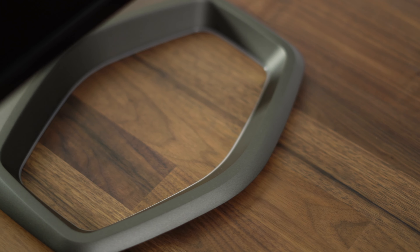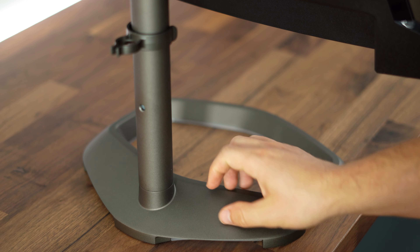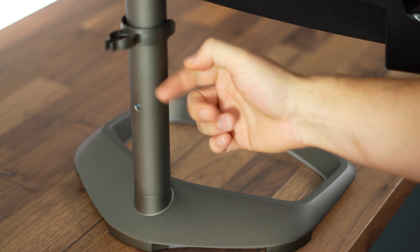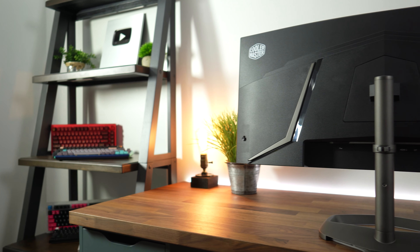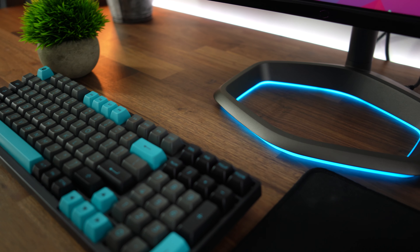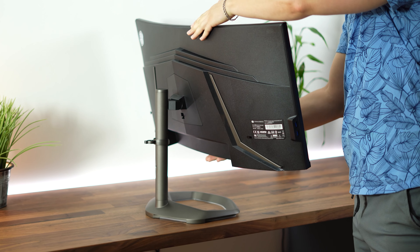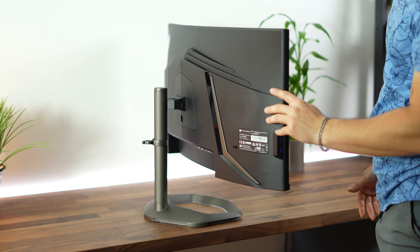The build quality is actually really good. It's cast aluminum on all of that base, so it looks and feels incredibly premium — way better than the competition. As far as material feel, it feels better than basically all of them: LG, Dell, even Alienware, which uses a lot of plastics. The metal just can't be beat. As far as adjustability, it's got height adjustability, tilt, and even swivel. All of those movements feel high quality, just like the name brand competitors.